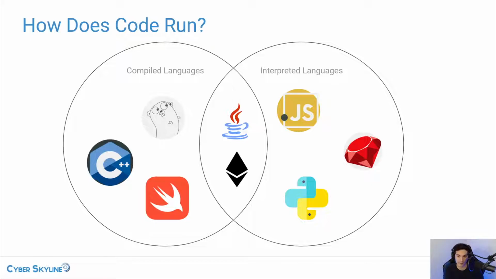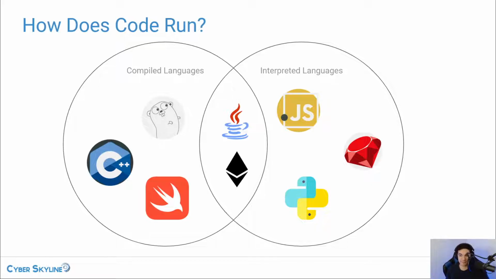So with the compiled language, it does the conversion and the translation, and then you run the program later. And anytime you want to run the program, you have the machine version that you can run whenever you want. With an interpreted language, this happens on the fly. There is not a file that you are specifically generating as a result of this that you run later. You actually run it on the fly.